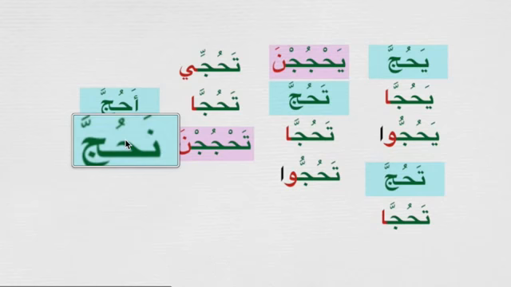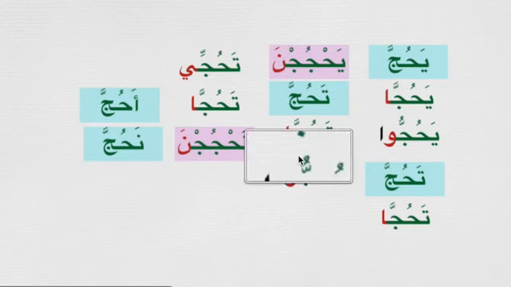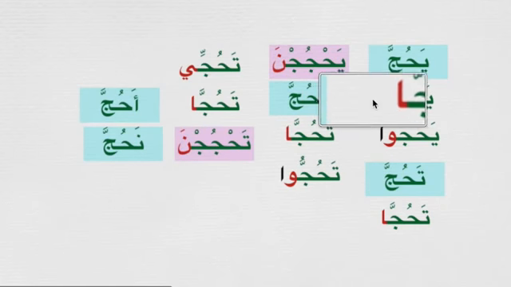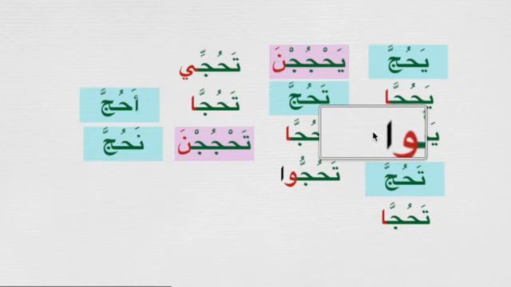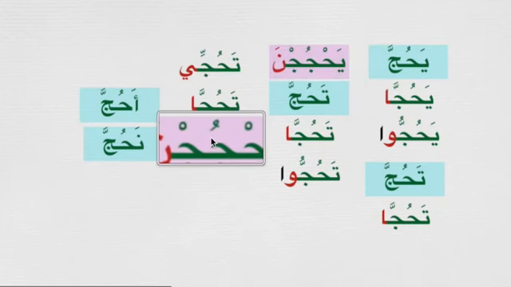We know the majzoom form can be made using the original fa'al, which will be lam ahjuj and lam nahjuj, only in the five. Otherwise, in other cases, we have the dropping of noon for mansub and majzoom. And we know hunna and antunna are mabni and don't change at marfu, mansub or majzoom. So I'm just giving this background briefly.